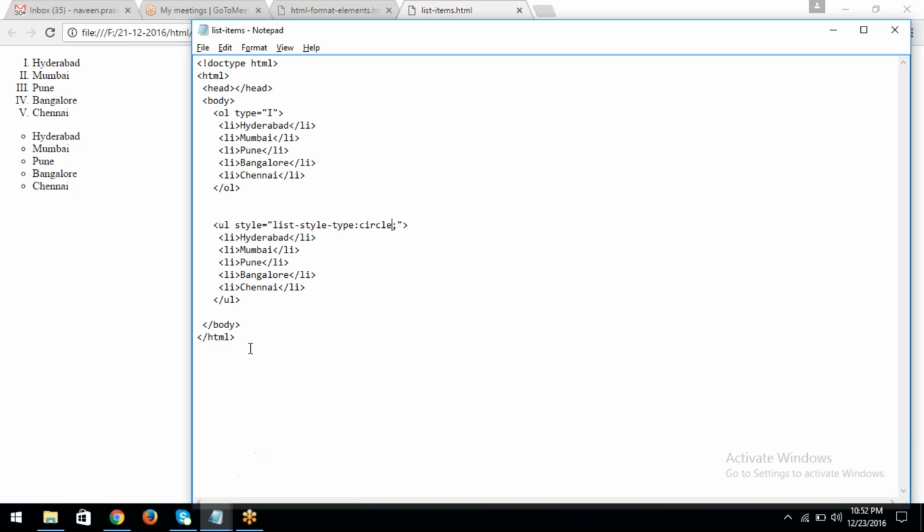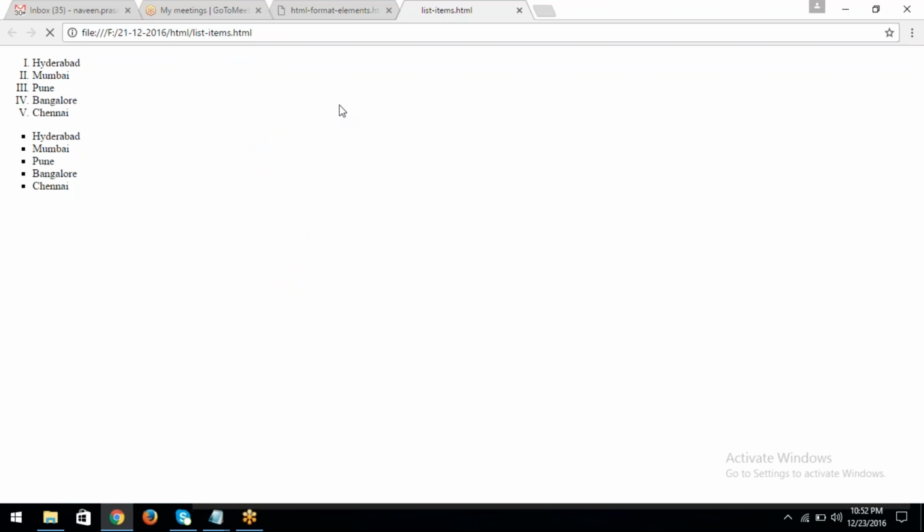And square, okay, the square list-style-type is applied. Okay, so this is the list-style-type.